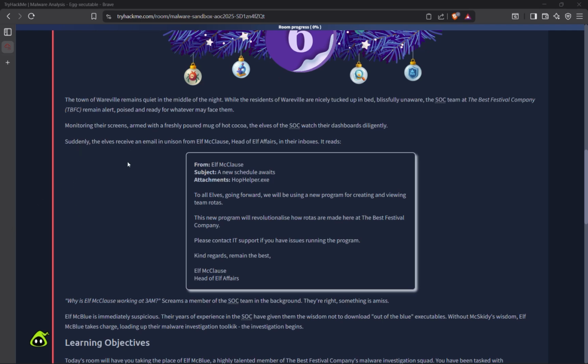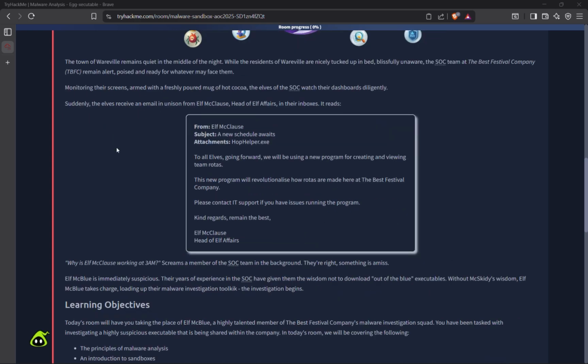Suddenly, the elves receive an email from Elf McMalware in their inbox. It reads, "To all elves going forward, we'll be using a new program for creating and viewing team rotas. This new program will revolutionize how rotas are made here at TBFC. Please kindly contact IT support if you have issues running the program."